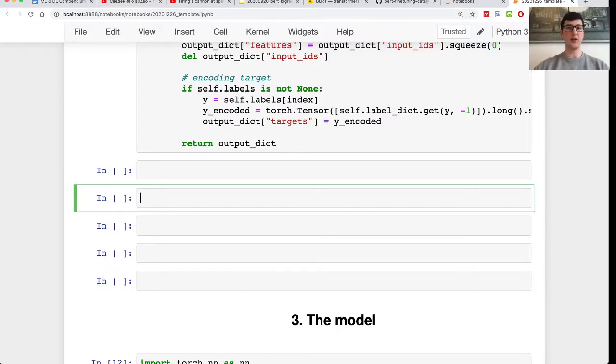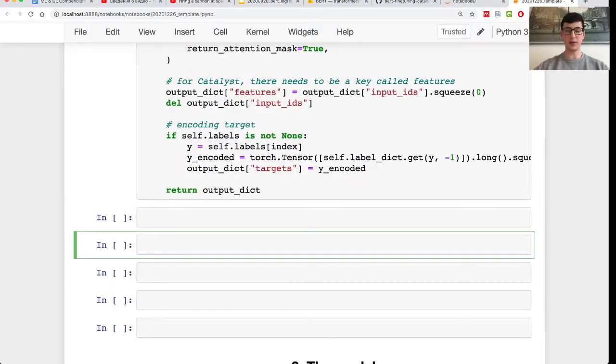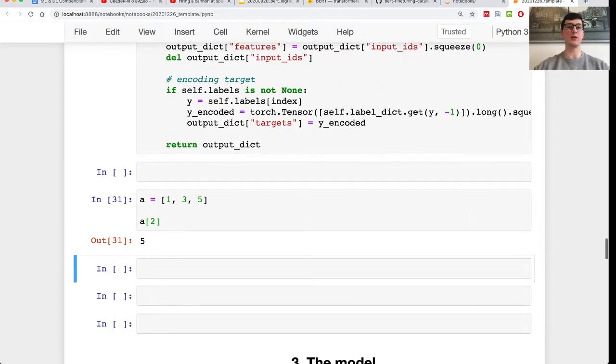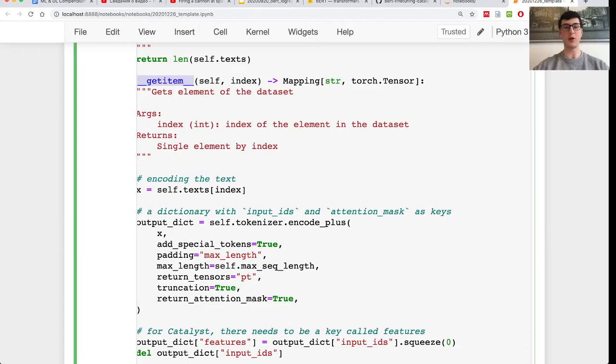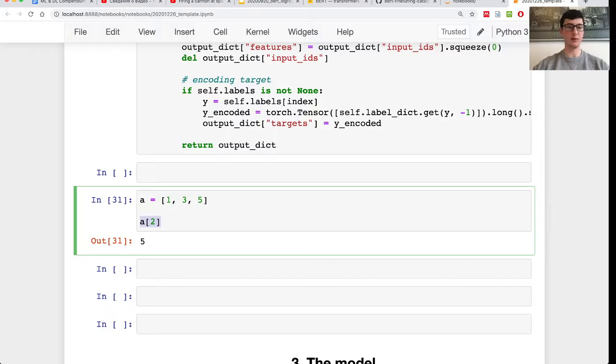Right. So basically, let's provide a small example for the __getitem__ method. When you initialize a simple Python list, and then you do something like a, and in square brackets you provide some index, then basically it's using this __getitem__, so this underscore getitem underscore is actually responsible for this operation, taking an element given an index.